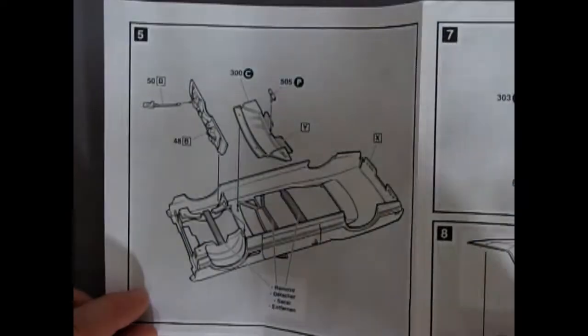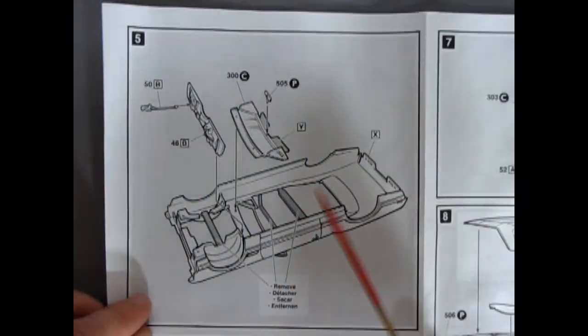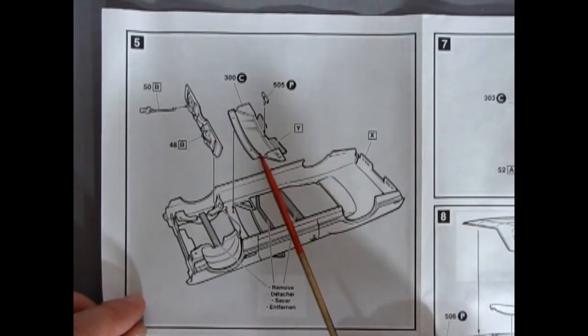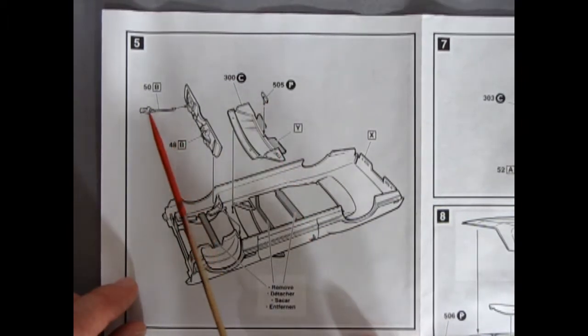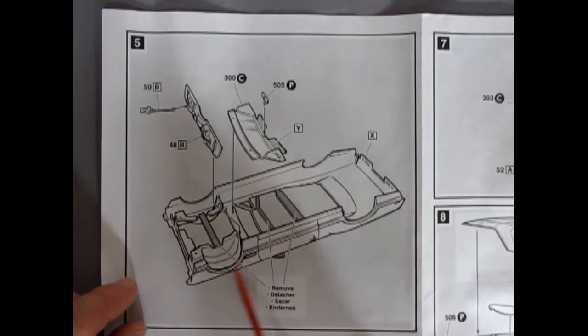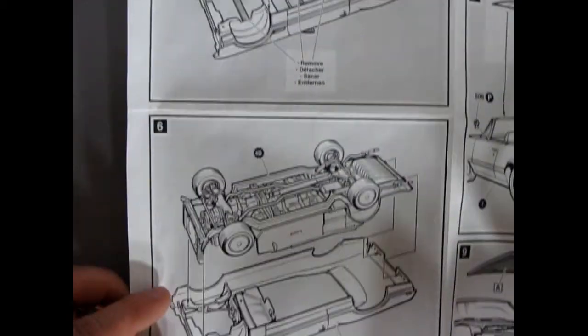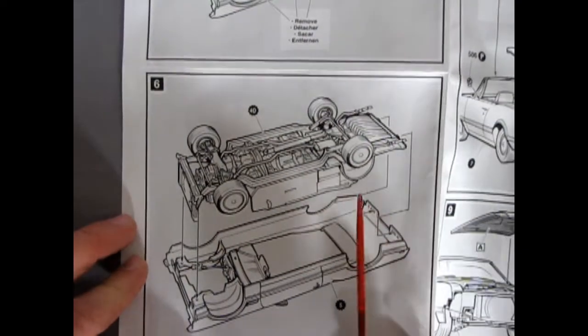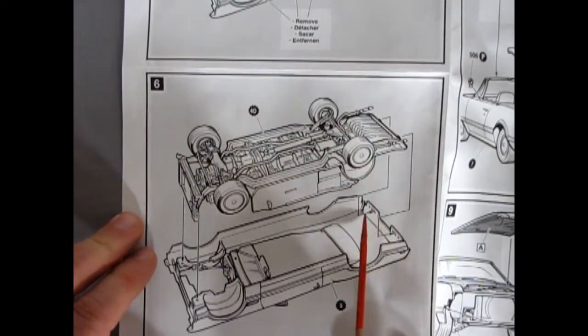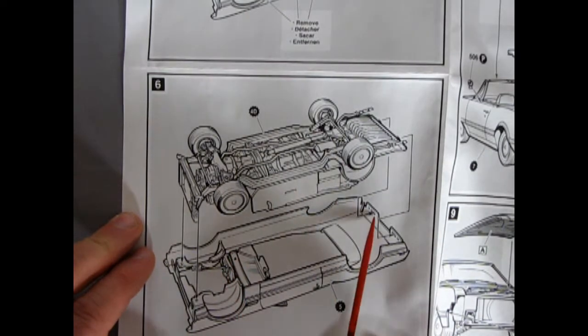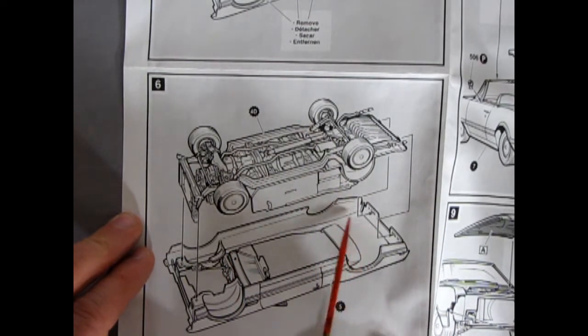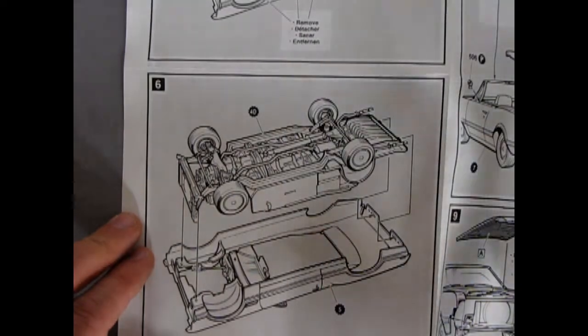Turning this over to the back panel. We have a separate firewall. And we've got the glass with the sun visors. As well as the rear view mirror. And there's our steering column going down. And then it's got these parts that you're supposed to remove. And then the back goes in. And you'll notice there's little tabs here. Tabs also on the chassis pan. Which you have to bend this up a little bit and pop them in. But it gives you a nice tight fit in there.